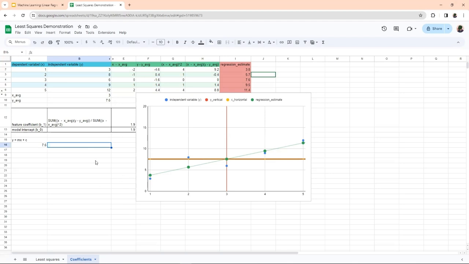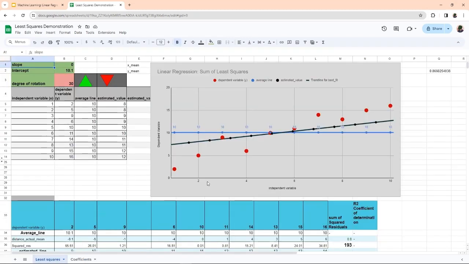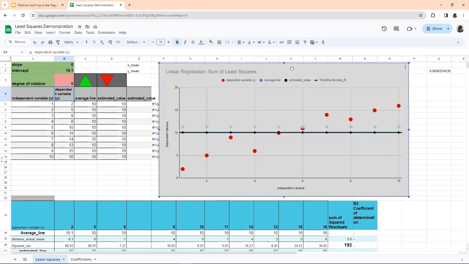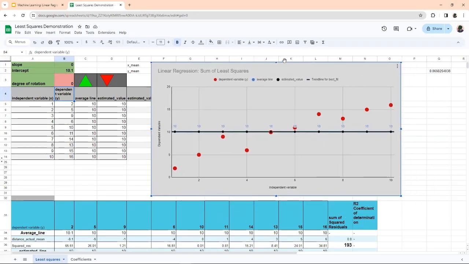Okay, so now that I've explained that, let me explain what the least squares does, right? So we move here. I am going to put this on 0. Ignore those hidden cells over there, it's just formulas that can be removed. So we have our observations, right? Those are observations of our dependent variable given an independent variable.